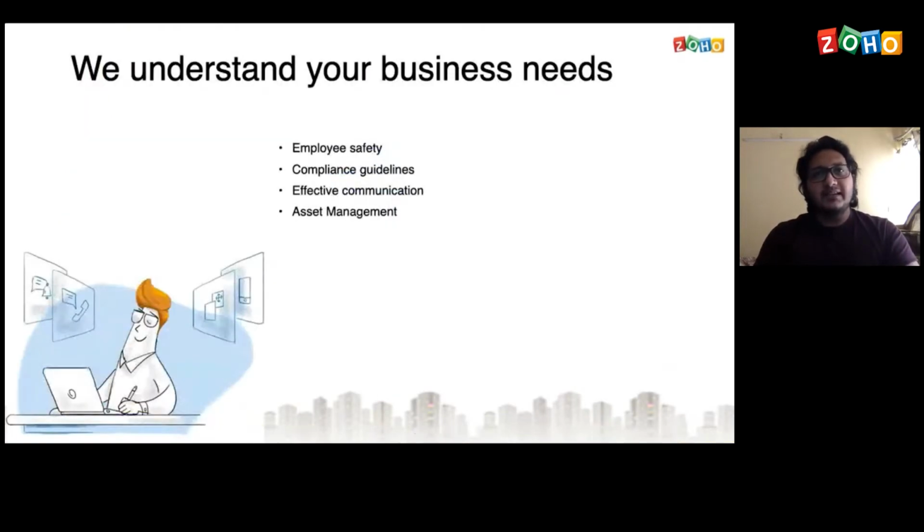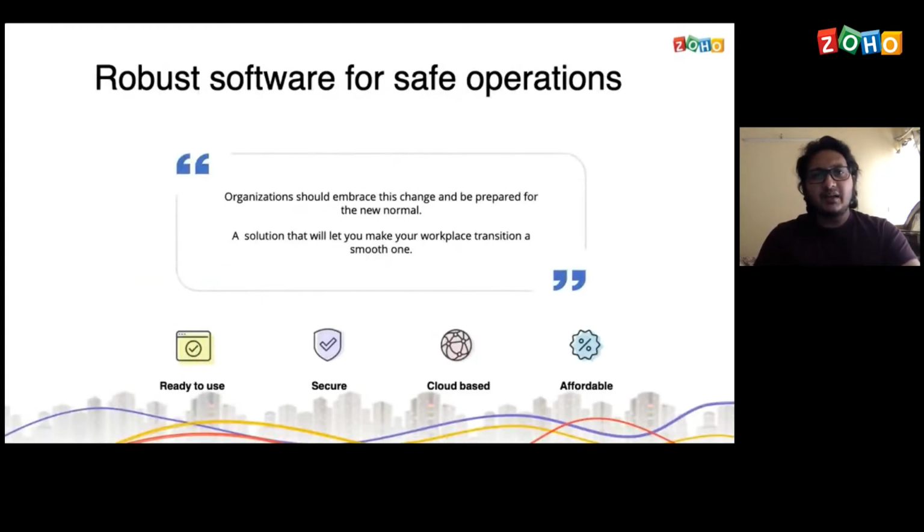BackToWork is a simple yet powerful app which can be used to make the transition from a work-from-home setup to a work-from-office setup easily. This system is built upon Zoho Creator, our own custom app building software, which is powerful enough to create its own CRM, right? We built this understanding your needs, and we have included employee safety, compliance guidelines, effective communications, and asset management. BackToWork is a ready-to-use application built with pre-built functionalities, which can be easily implemented for various businesses. Being a cloud-based application, setting this up is easy, effortless, secure, and most importantly, affordable.